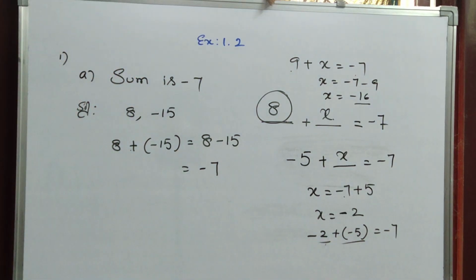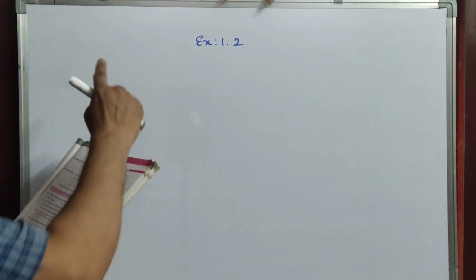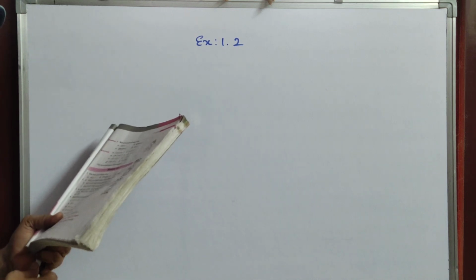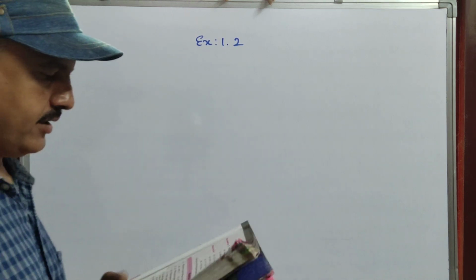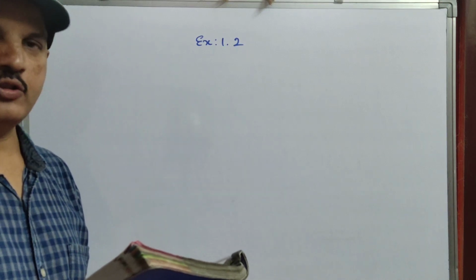Is it clear, children? Like this you can find very easily. Don't worry, just listen. I'll give you the notes. Now exercise 1.2. First Roman numeral B and C you can do as homework in the same model, and second Roman numeral also the same as what I explained in the first. Now I am going to teach you the third sum.